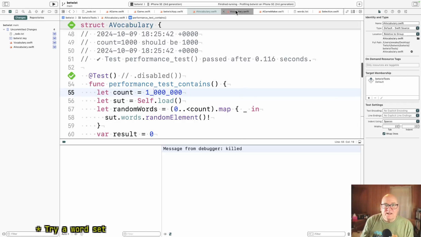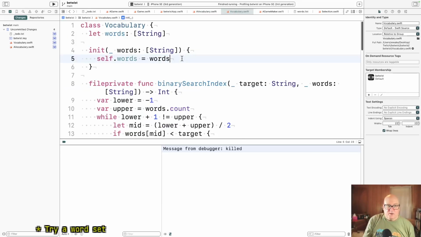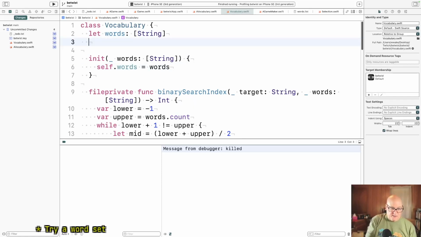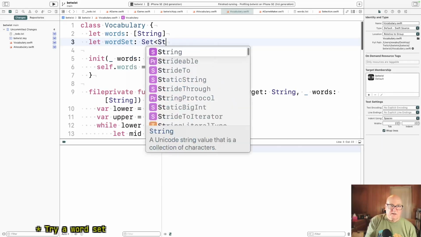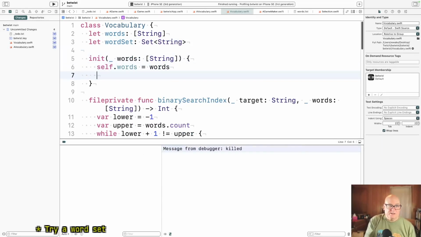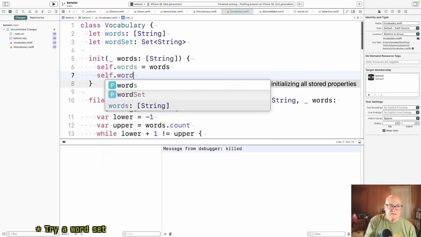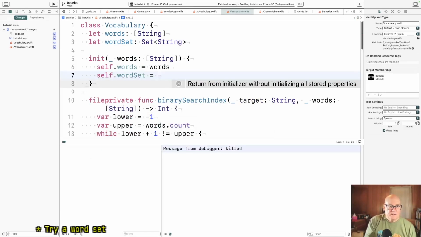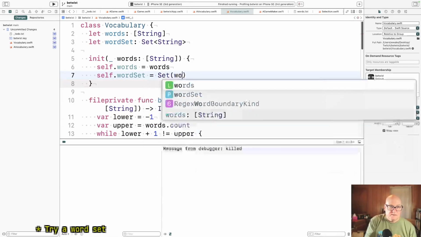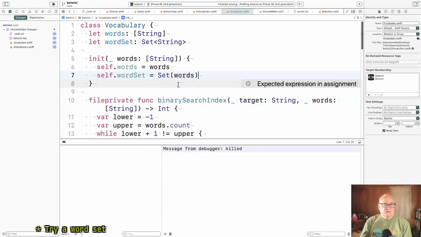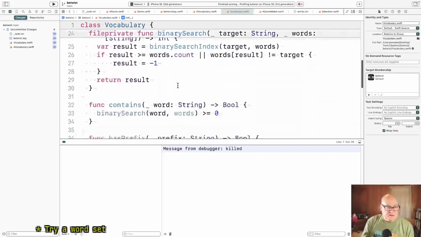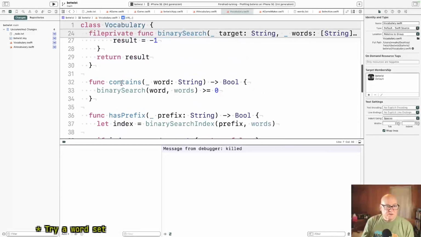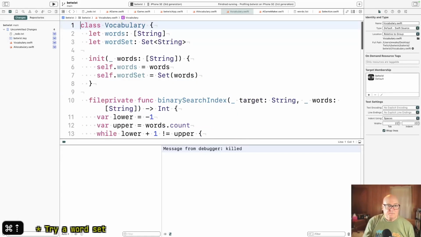All right, performance test. Okay, so now we create words, and then let's create word set, which is a set of string. String's already hashable and all that stuff. So word set equals set of words. Okay, so it'll build that. And then in our contains, we're not going to search words, we're going to search word set.